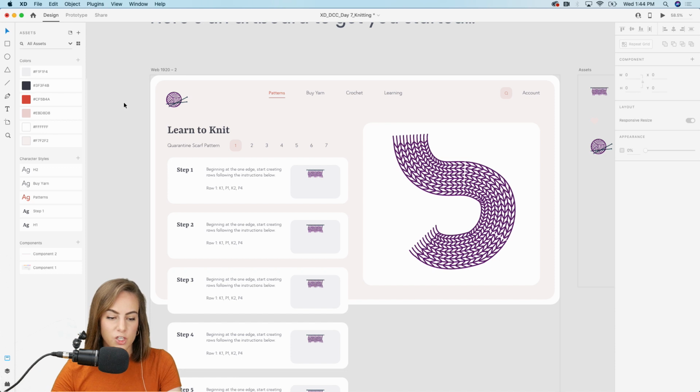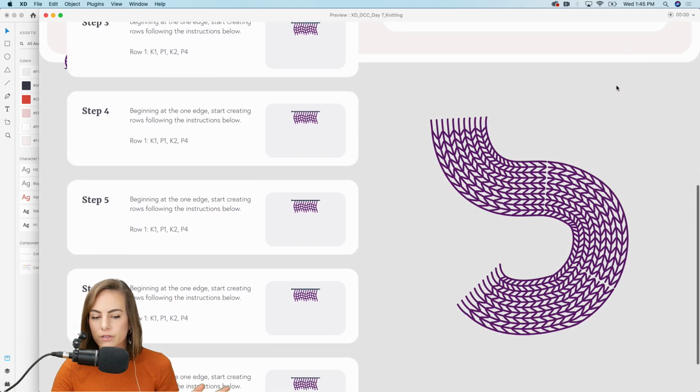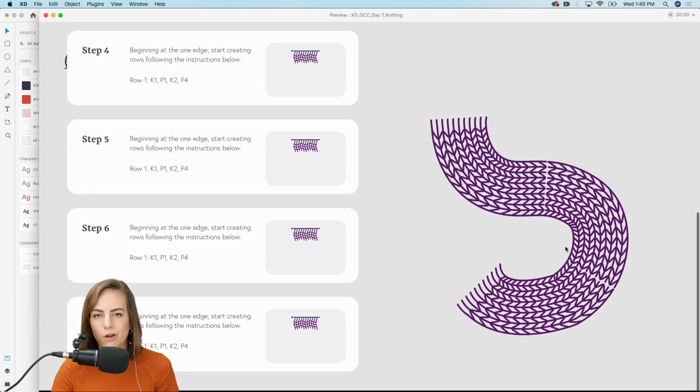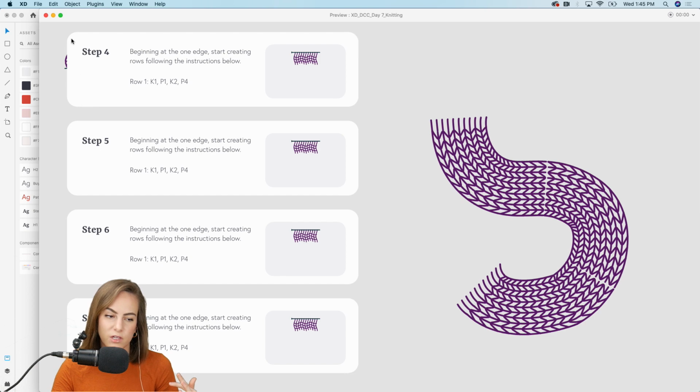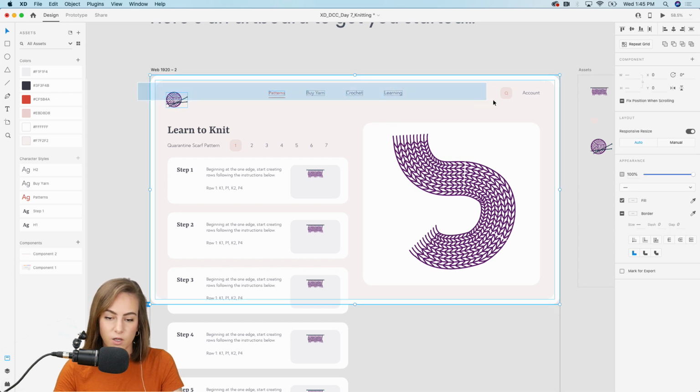Okay, so let's preview, and I want to show you one thing. If we would just go ahead and do it from here, if we start scrolling, we'll notice that most everything keeps going off the page, and we don't want everything to do that. So what we need to do is select everything that we want to stay still, stay static while we're scrolling, which is most everything.